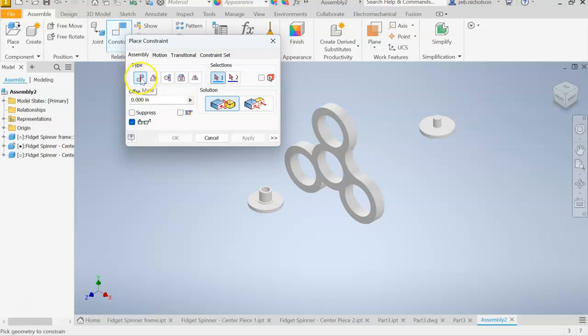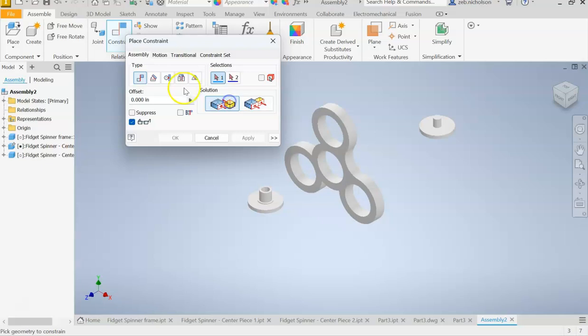The Mate constraint, just like the solutions show you, you're going to pick two surfaces. If I choose this first icon, it's going to take those surfaces, face them together at each other, and lock them onto each other. I can also do this with a Flush version, where I have the same two surfaces, but you can see the arrows point the same direction. So there's reasons for both.